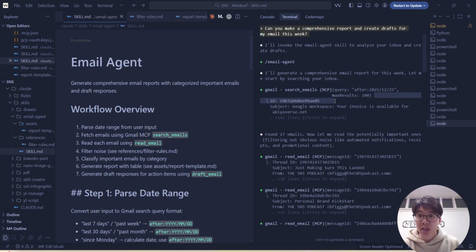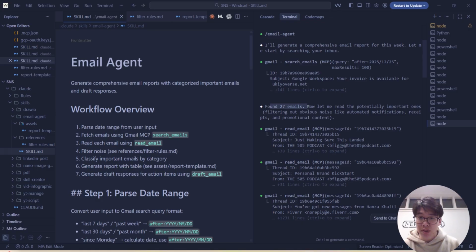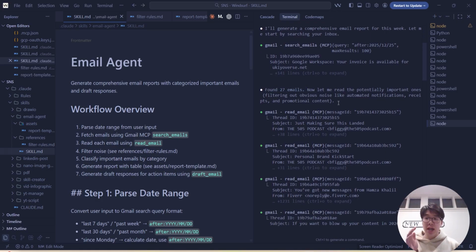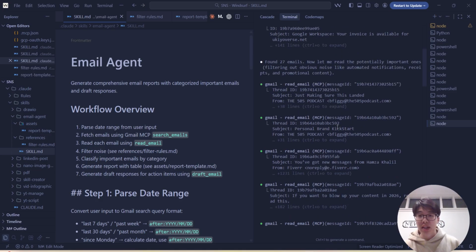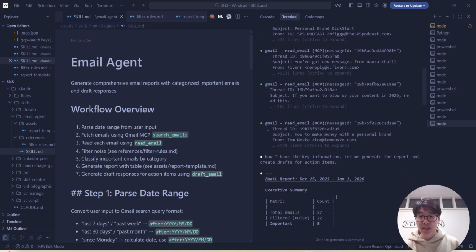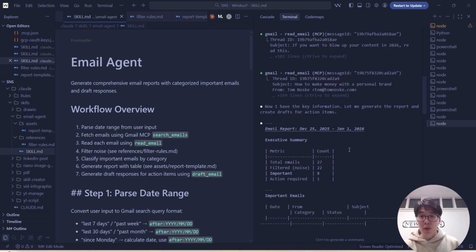So it queried the email exactly from 1 week before from now, and then it fetched all of the emails, and then it found 27 emails and is actually filtering out all of the emails that are potentially noise, like the company emails and all that. So it's not actually reading 27 emails, it's reading only the emails that Claude identified as important, and it's now reading the email, and then it's created a draft and the report.